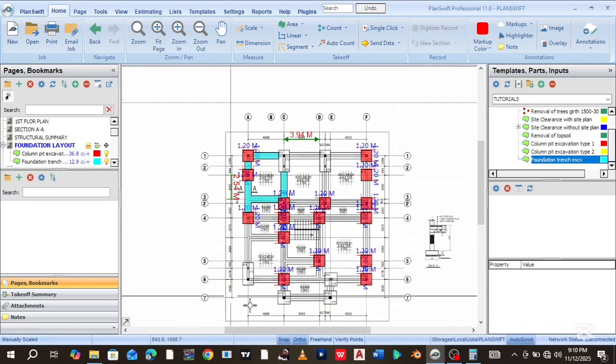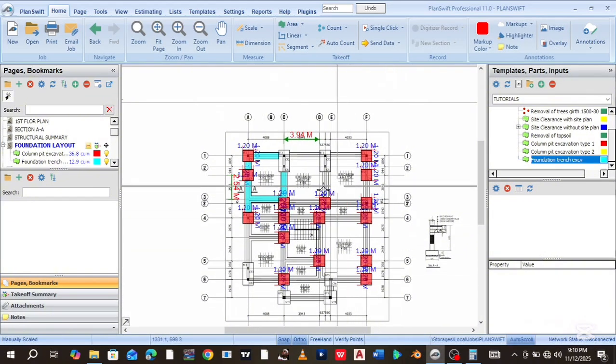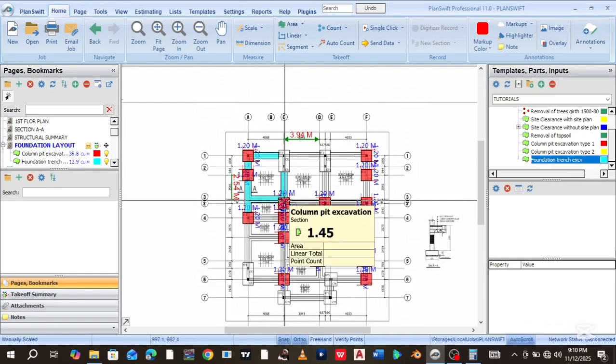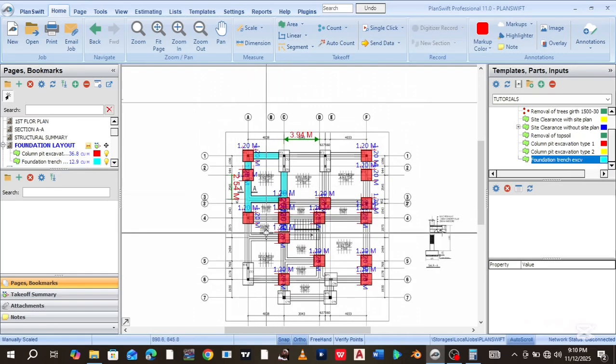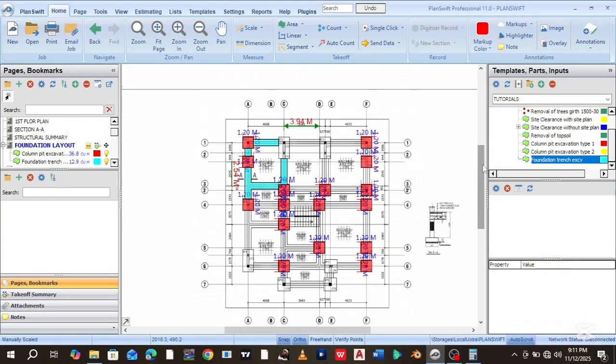In this drawing, you're going to be doing basically all the trenches here. Whatever it gives you is the total volume that you're going to be excavating for the trench. So that is that for foundation trench excavations. In our next video, we are going to be continuing the template creation until we finish all our taking off list for substructure.